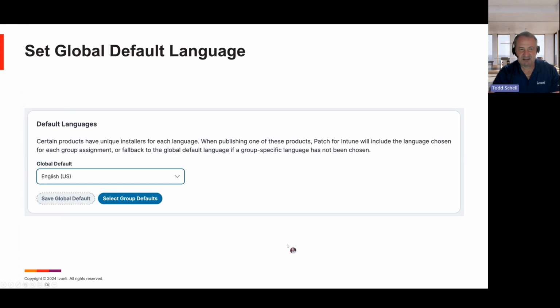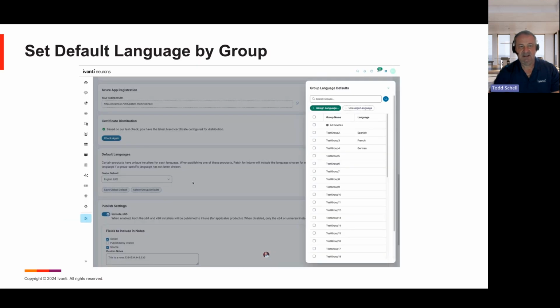And so what we've done in the system is you can go through and define the default language that you want to use within your particular instance. So this will be off of the global page where you choose your global language default for installation. And then individually within a group, you can choose specific languages that you want to use for different groups. So you can see here in test group 2, this is again just a mock-up screen of kind of what we're coming up with that will be released here in October.